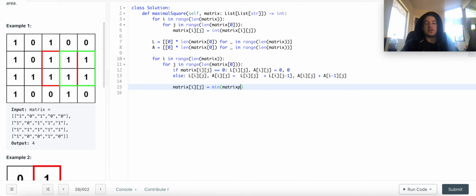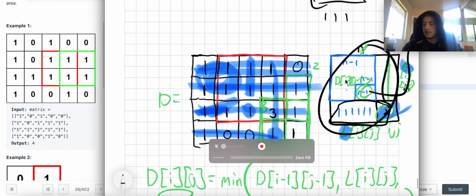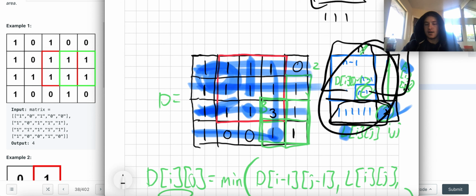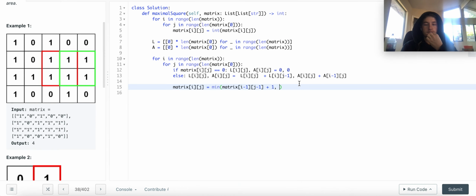Well, if you have a matrix in the top left, right? So that would be a row above and then to the left 1. If that's a matrix, you could plus 1 to it, right? Because when this is a square and you have enough space on both sides, then you can create a square that's 1 greater. And then whatever's to the left of me and whatever's above me.